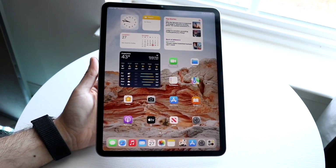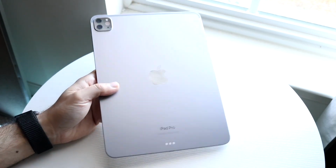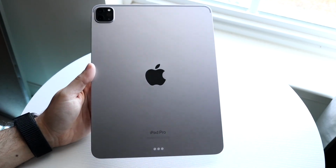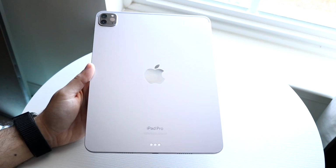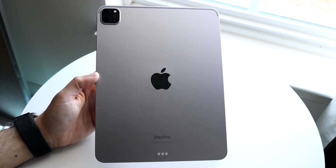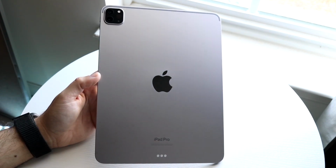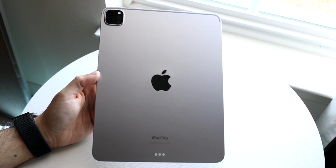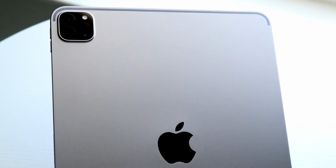But to wrap everything up, I'll probably tell you that to save the most amount of money, the iPad Air 5 might be the better way to go. I feel like that one makes the most sense for me to recommend to the most amount of people. But if you aren't really on a budget and you want an iPad that's going to last you longer and give you better performance, then the iPad Pro is definitely a no-brainer. But if you want to save the most amount of money, just go for the iPad Air 5. Regardless though, the decision is yours.